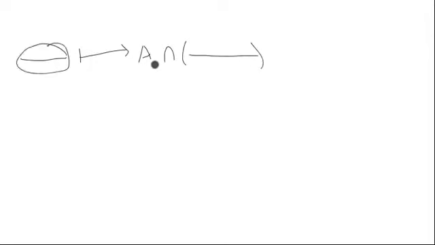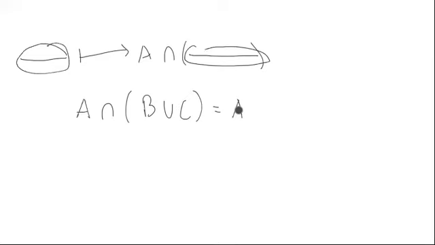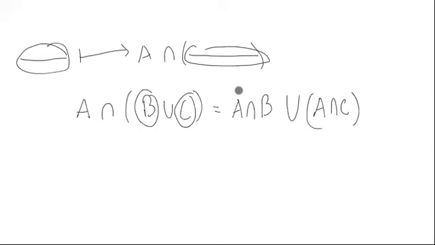A intersect (B union C). If it preserves structure, that means the output of this is going to be A intersect B, and then union A intersect C. So it's like the image of B, and then the union, and then the image of C, which is A intersect C. So we have this nice distributive property based upon structure preservation of merging here in a power set poset.